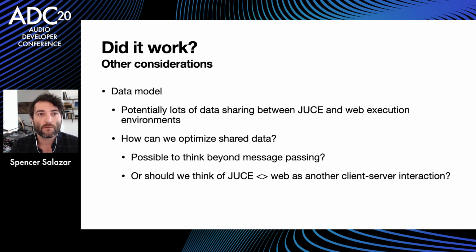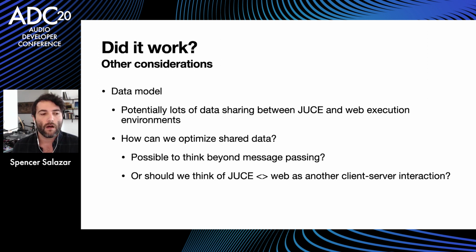Cool. So some other considerations, really like if you're sharing areas of responsibility in your plugin between both web technology and more traditional Juice or C++, you really have to think about your data model and where this data lives and how you're sharing data between the two. This was a huge area of conversation for us. I wouldn't call it a problem necessarily, but it's something that you do have to think a lot about and how you're sharing this data.